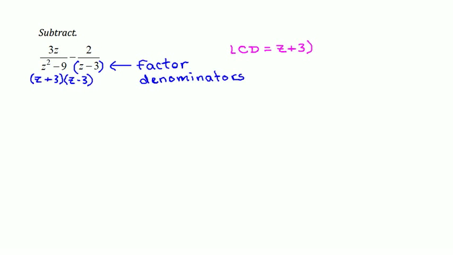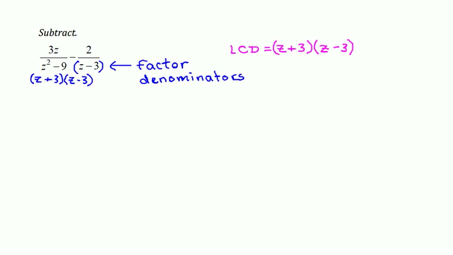which appears only in one denominator, and the factor z minus 3, which appears in both. But we would not square the factor z minus 3 because it doesn't appear anywhere to the power 2. The fact that it appears in two different denominators does not cause us to multiply those together and write it as z minus 3 squared.